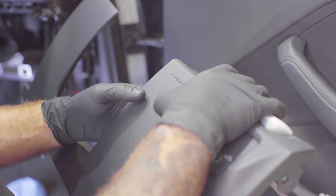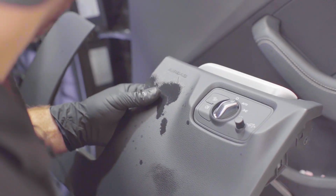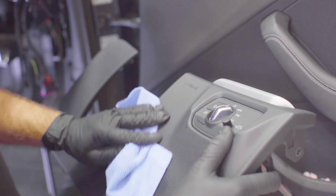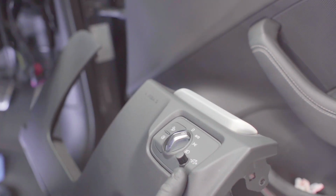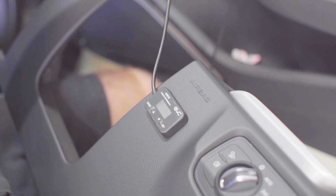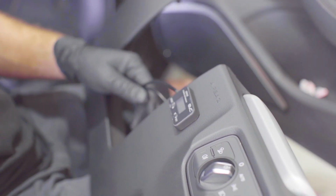For the double-sided tape to stick a little bit better, just want to clean the surface. Just make sure we get rid of all the oils or anything like that that customers might put on their dash. It just stops it from sticking. Alright, now that we've got it stuck, we're happy. What we're going to do now is just tidy up all the cables, get it all where we want it, and then it's just a matter of putting it all back together and plugging it all up.